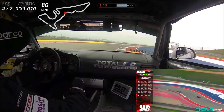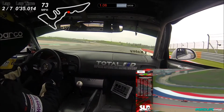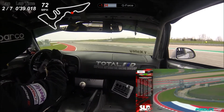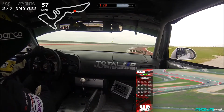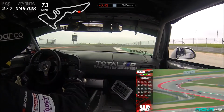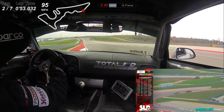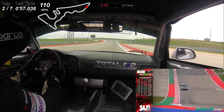But right there on your screen is the battle for third. That is Dyson Pham, blue S2000, and the red BMW of Ryan Upham, who is going to be looking to rebound from his struggles on the weekend, maybe getting into a podium position. The third battle on the track is for 5th place, I should say. It is, once again, Garrett Campbell and Jeremy Boyson. Garrett in the Motegi Wheels dark green Civic.